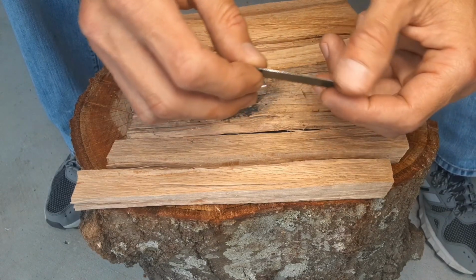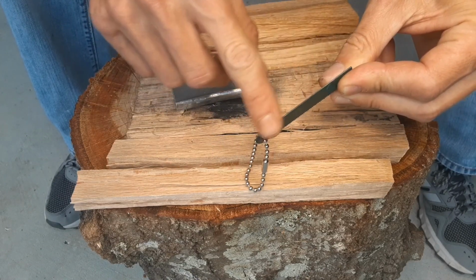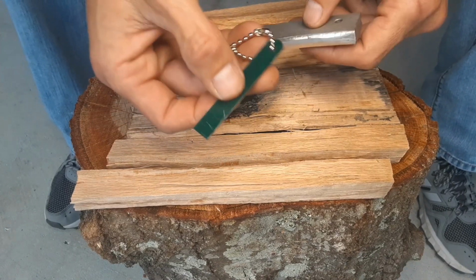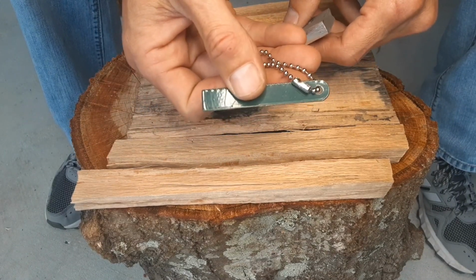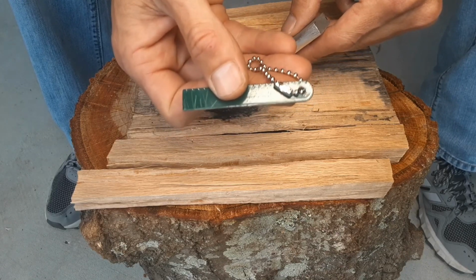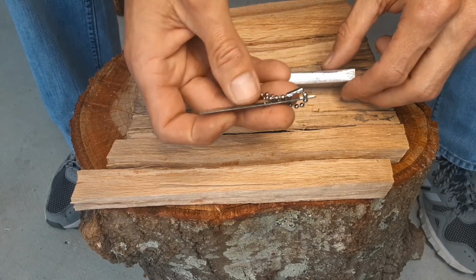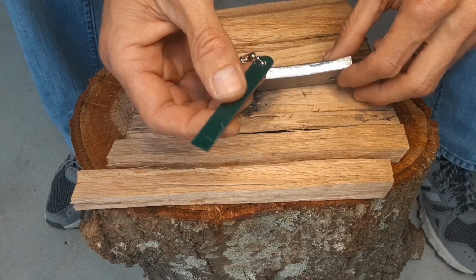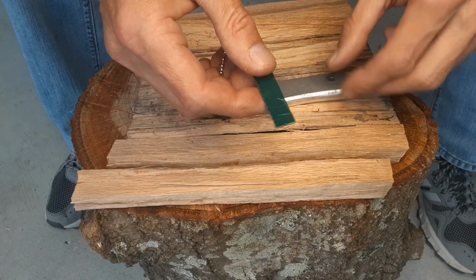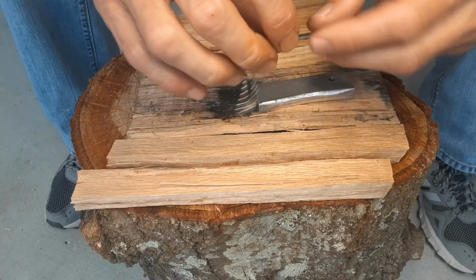So I went ahead and gave it the benefit of the doubt, took my knife and removed this coating here, which, might I add, is not something you're going to be able to do easily in a survival situation unless you have a nice sharp knife on you. You may be able to rub it up against some concrete or something like that, and rough it up, but not everybody's intuitive like that. But so I give it the benefit of the doubt.